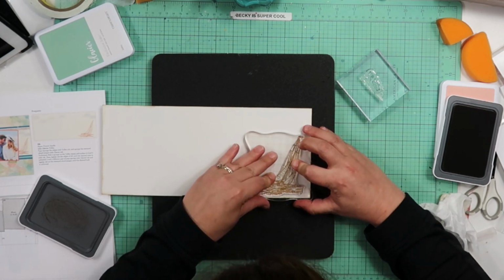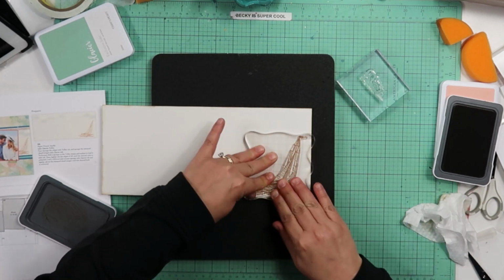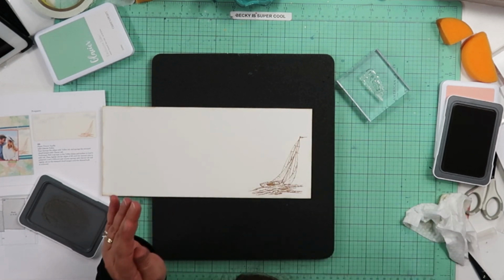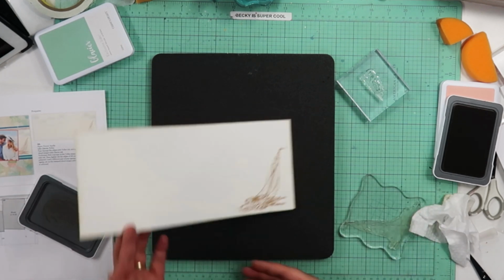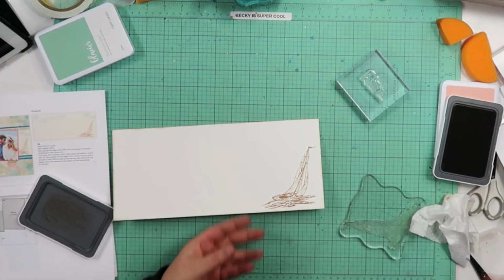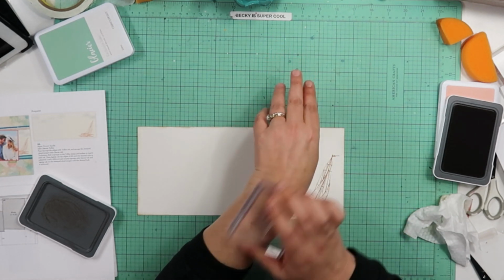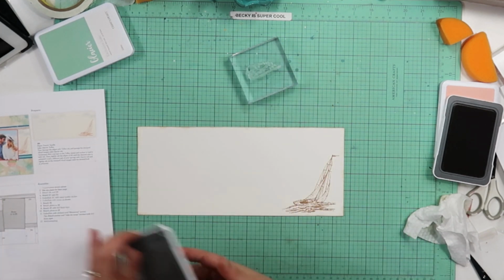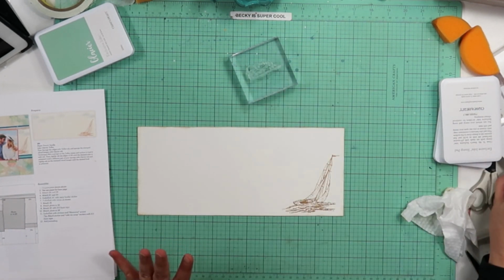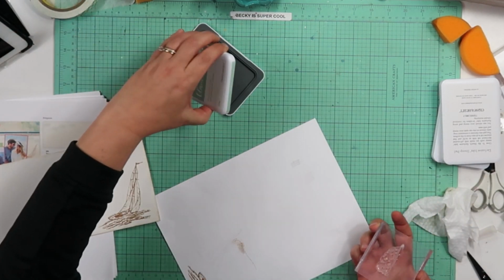Yeah, put it down. Make sure I push it down everywhere. Like this. That's nice. That came out pretty good. Okay, and so then we're going to stamp on some of these clouds. Again, this is a stamp I haven't used yet. So we're going to stamp on this cloud, and then we get to use the sponge to sponge in the color. So that would be pretty fun. This is kind of a smaller stamp. I don't know if I need that pad for it or not.